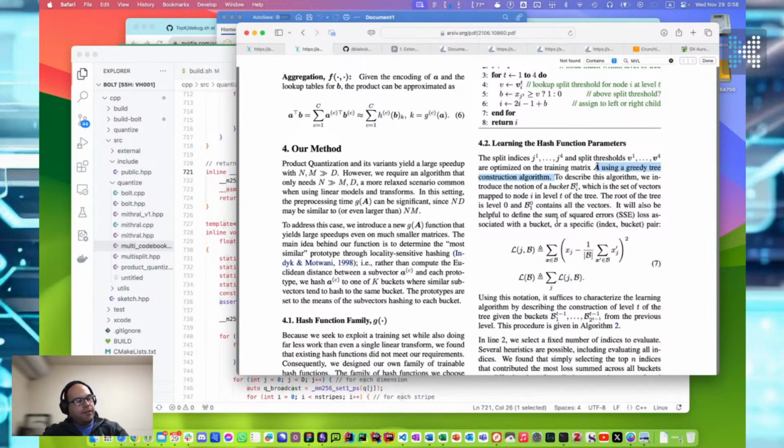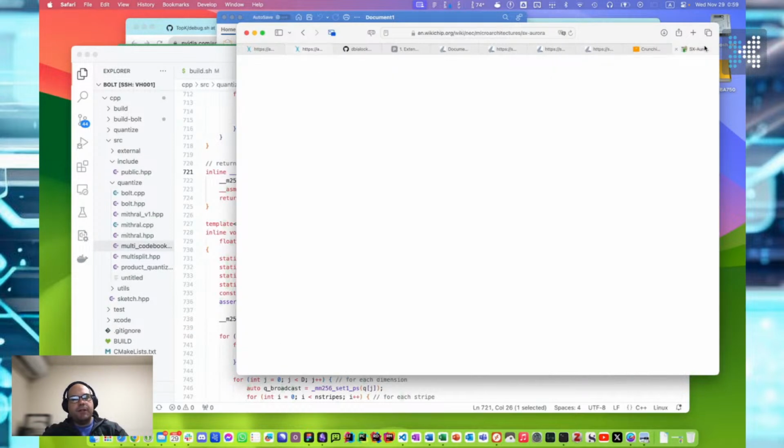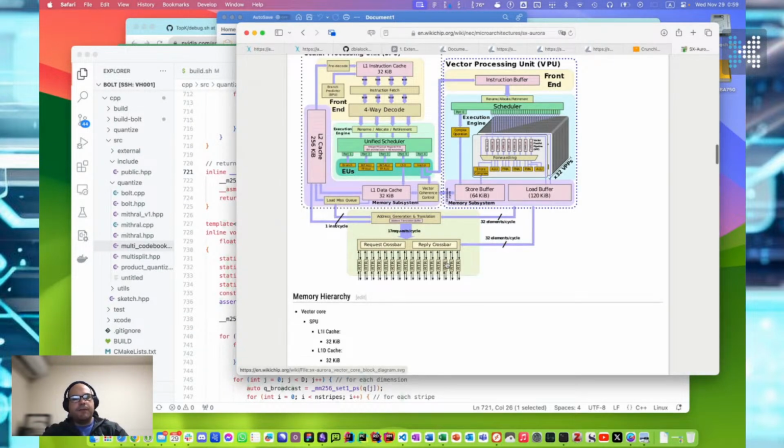That's another thing. It might be better to do the hash on the CPU anyway. Because when you have something like this, this isn't for trees, right?